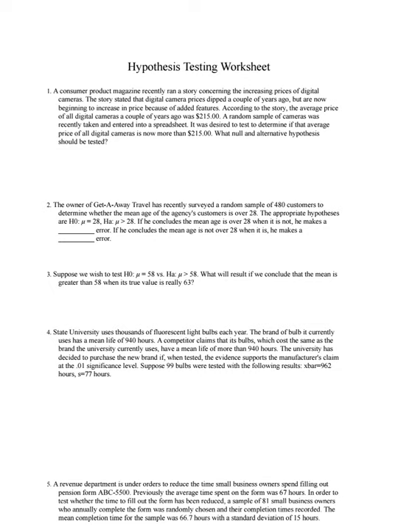So for the first question, we don't need to go over the whole procedure for hypothesis testing. We just need to do the first step. We just need to figure out what is our null hypothesis, what is our alternative hypothesis. Null and alternative. For null hypothesis, we use H0. For alternative hypothesis, we use HA.